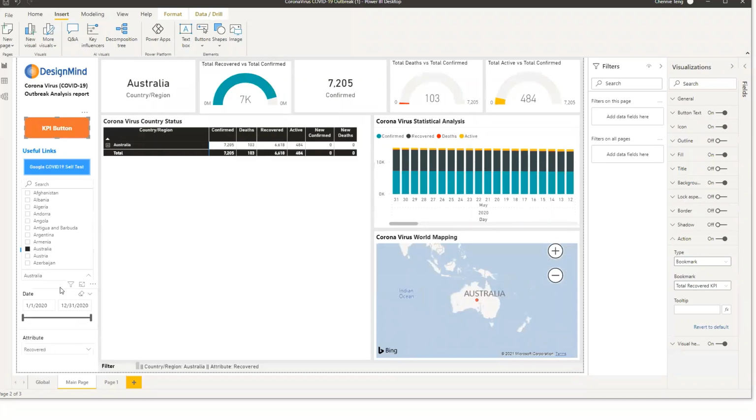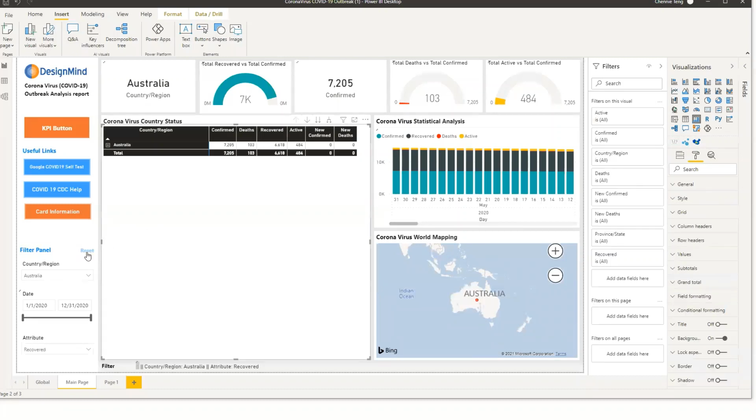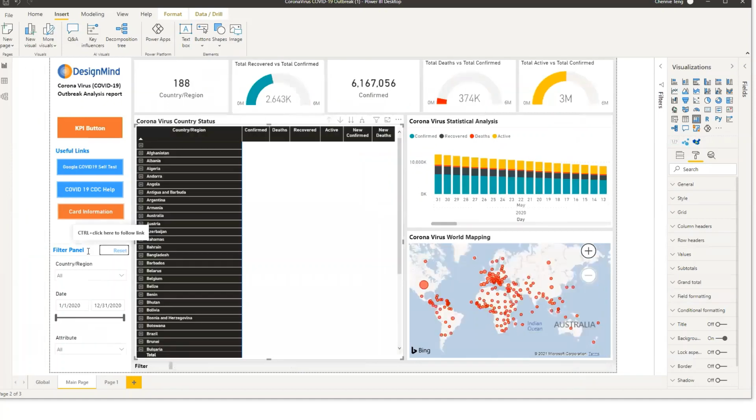One thing that I like to do, which I don't think is necessary, but I do think is a really nice touch that improves the aesthetic a little bit, is to always have a reset button right here. I know that it could be a reset symbol. I know that in Power BI service, there's already a reset option. Again, this is purely for aesthetics. I just think this is a nice touch. When users are selecting certain slicers, they don't have to go somewhere to reset it. They can simply click on the reset button to make sure everything is reset as shown.